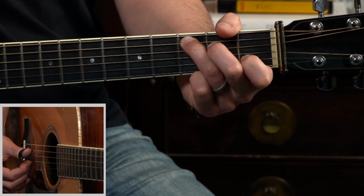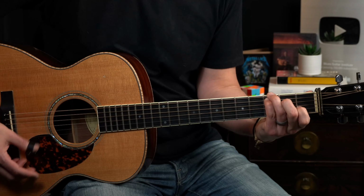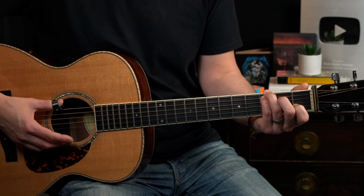Notice how on the fretboard, since I'm fretting the C chord this way, I'll need to move my ring finger quickly to catch the G on the 3rd fret of the 6th string. If this is difficult, then consider fretting your C chord this way that already has the G in the bass.